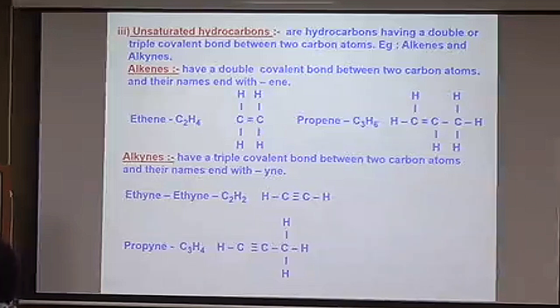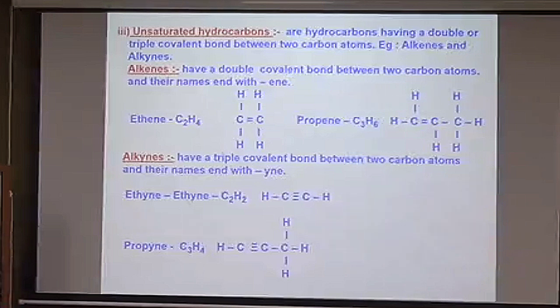Same way I can just take some examples of unsaturated hydrocarbons which have a triple bond. So first member, again there should be a triple bond between carbon and carbon. And now you all can name this carbon compound. It is two carbon atoms, eth and yne. So the name becomes ethyne. Same way you can draw the another member, the second member also.